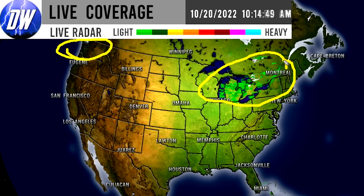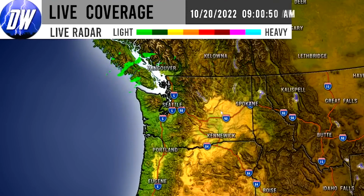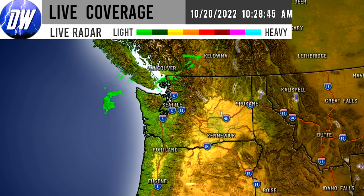As you can see, there's a little bit of showery activity here for Washington, moving in right now as we speak, and then a little bit of activity here for the Great Lakes, Northeast area. But outside of those regions, it's very, very quiet, which, weather can be dangerous. We'll take quiet all day, every day. Let's start out here in the Northwest for Washington. This is going to be a little bit more of a laid-back video. There isn't a whole lot going on, as we can obviously see.